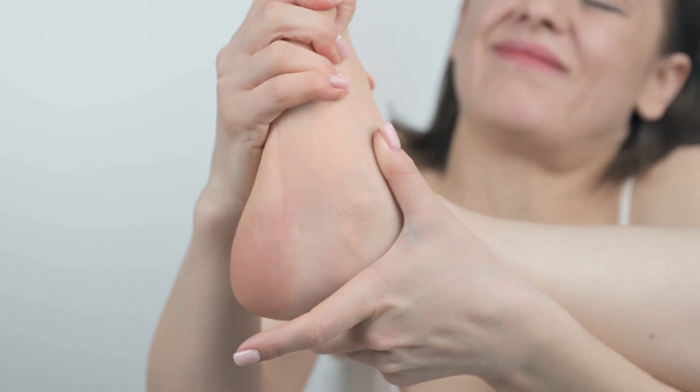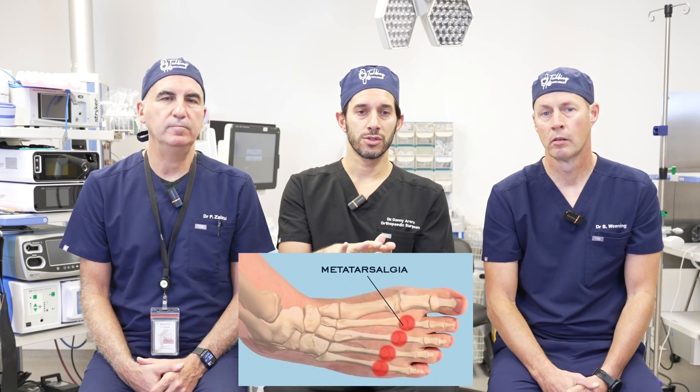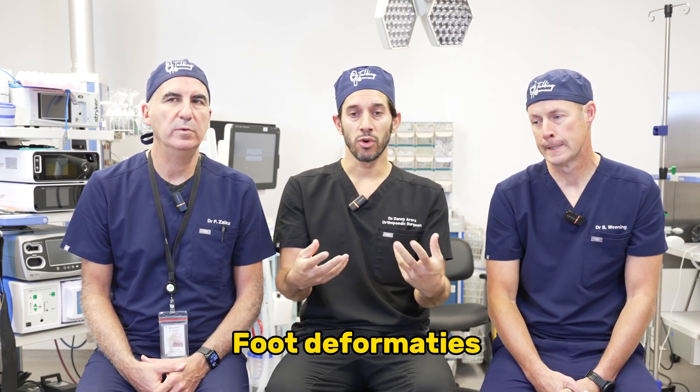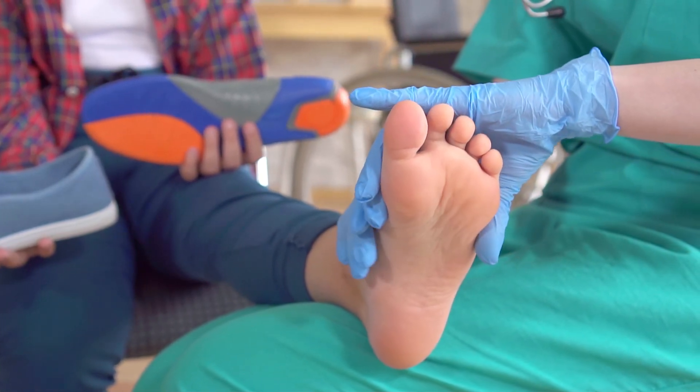So we've talked about some of the risk factors and symptoms — the burning pain, pain in the foot, numbness in the toes, mostly between the second and third, and third and fourth toes. What happens if you think you have this and you go see your doctor? The big thing is getting the true diagnosis. A lot of times people have foot pain referred to that area and it's not a true neuroma. That's usually diagnosed with a mixture of a good clinical exam and some imaging. There are other things that could present like a neuroma — metatarsalgia, which is pain underneath the metatarsals, bursitis, or deformities like hammer toes and bunions.